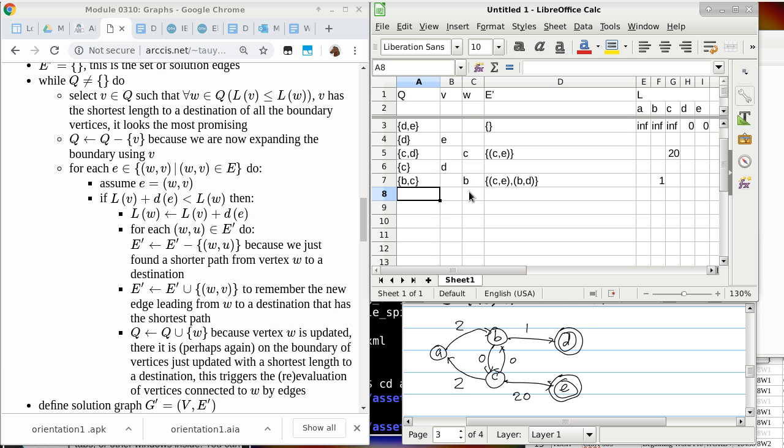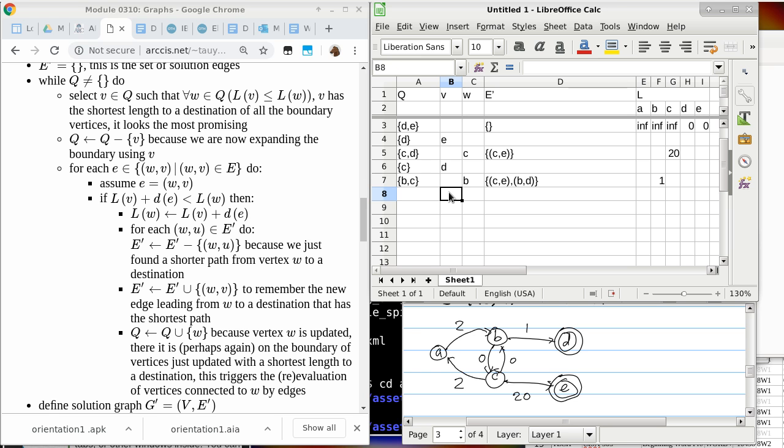And we get back to the select statement, selecting a V from Q such that it has the smallest L value. So we have to choose between B and C this time. B has an L value of 1, C has an L value of 20. So B is the one that we are going to choose because, once again, we have a greedy algorithm.